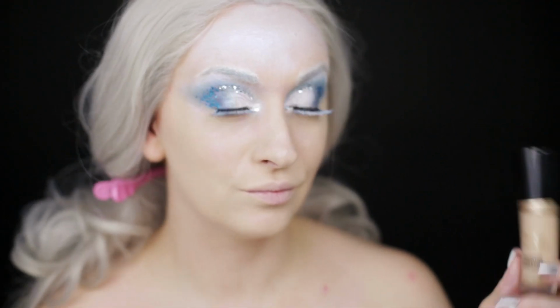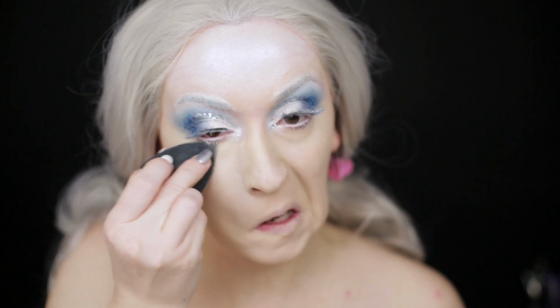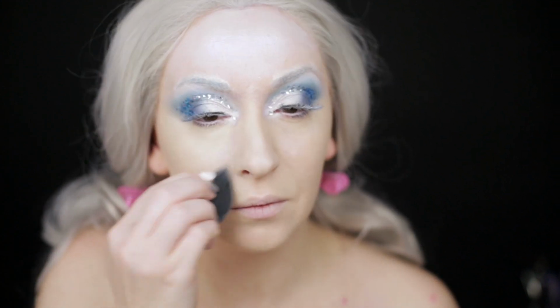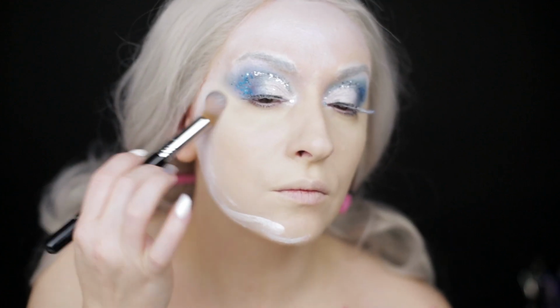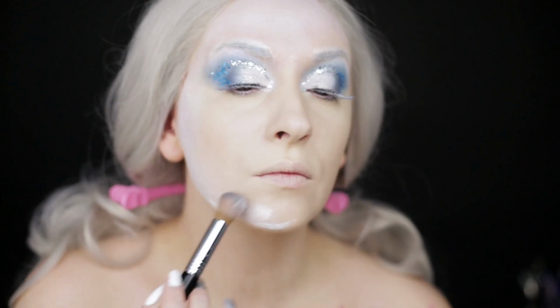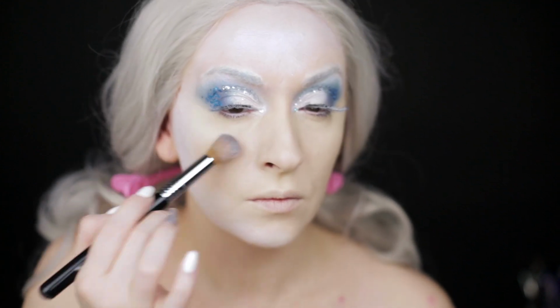For my under eyes, I am going to mix the Born This Way and the Lock-It Concealer White Out for a brightening effect. For the extra frosty effect, I decided to white out the edges of my face with the same Lock-It Concealer White Out.